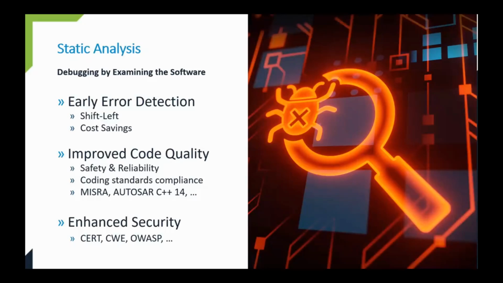To support this, we have industry safety coding standards like MISRA, and there are others like AUTOSAR C++14. However, not all static analysis tools out there fully support these standards. Parasoft static analysis does. The same goes for security coding standards like CERT, CWE, OWASP, and more. We support them too.